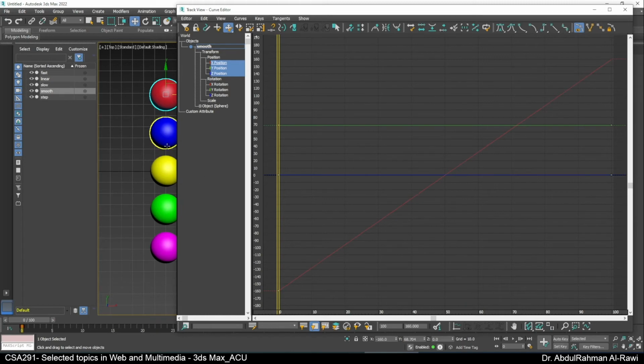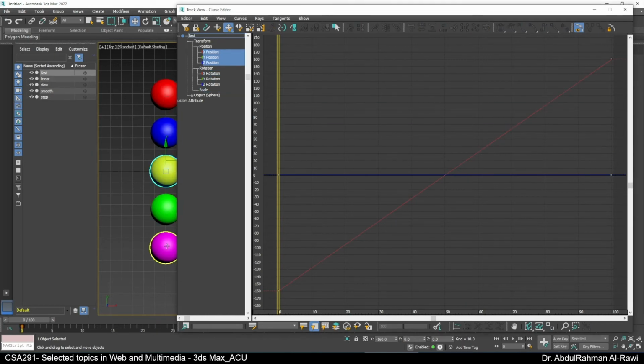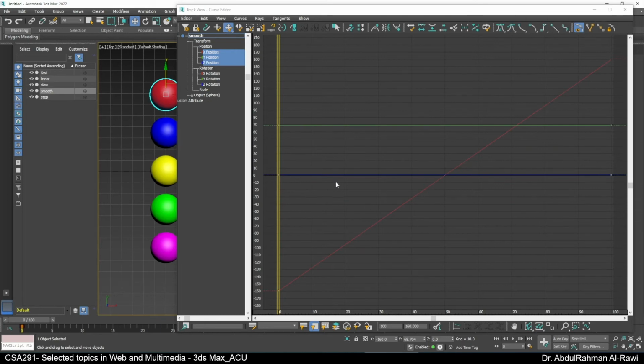You see, this is linear. This is also linear. All of them are linear. We're going to change them in a minute. Okay, you need to keep in mind that values from left to right, or horizontally, or the x-axis, represent the time. So you see 0, 10 until 100. The values from bottom to top, or top to bottom, or let's say in other words vertically along the y-axis, represent the values. So you see the x value changing from -160 to 160. This is the value. Okay, so now this is linear.